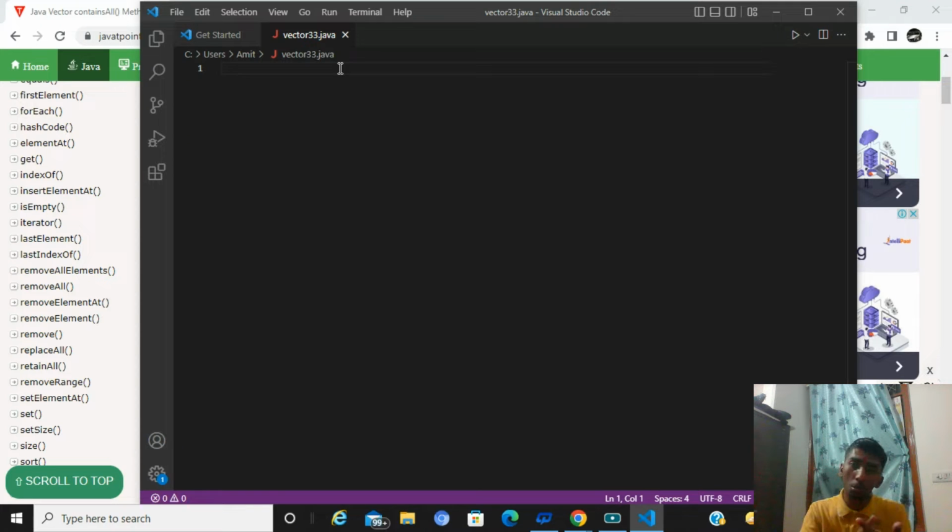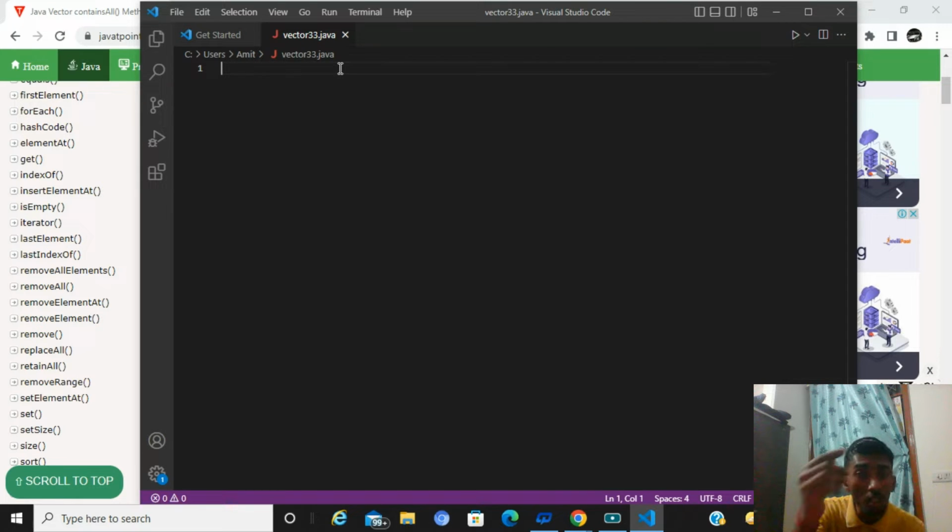So you must write the package format, that is, import java.util.*; That is the package format. If you don't put this, your program will not compile and will show an error. So we must put this statement while creating a vector program.